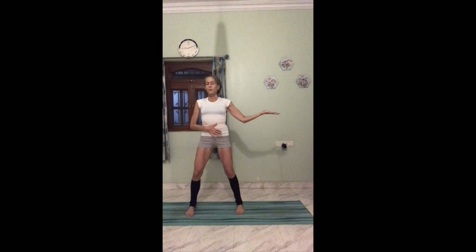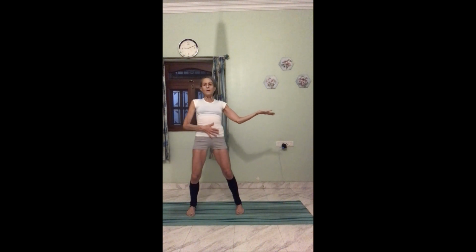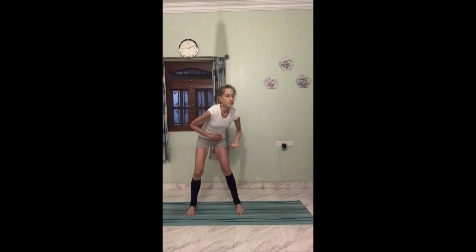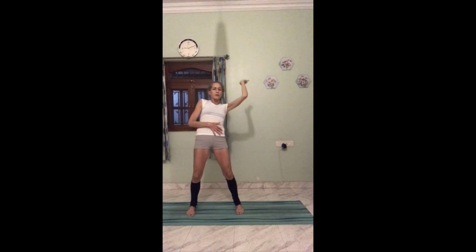And holding that Hikini Mudra just below the navel or right at the navel. Softly tuning into the vibrations through your body. One hand on the belly, and here we go. So all of these, we can keep our eyes closed if we want.